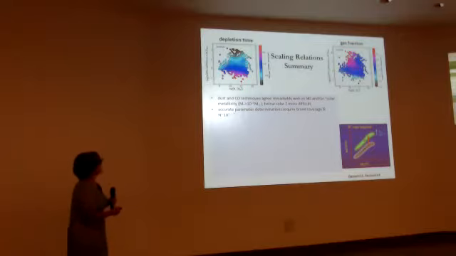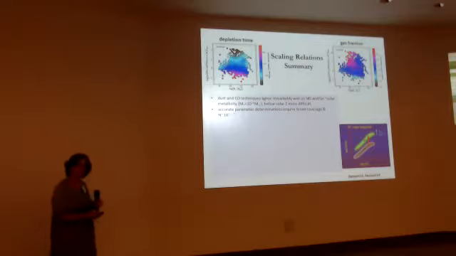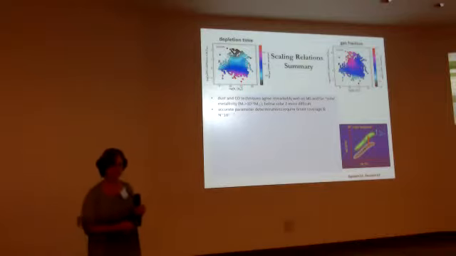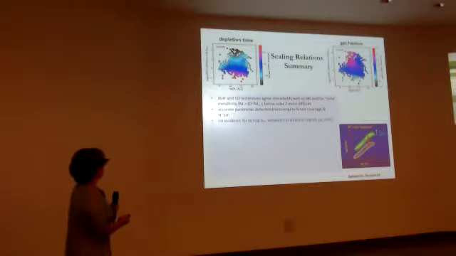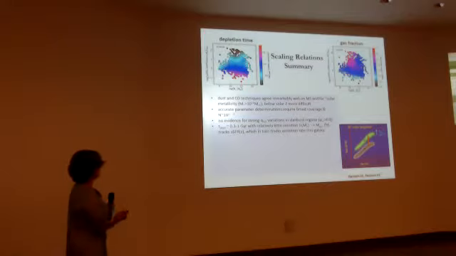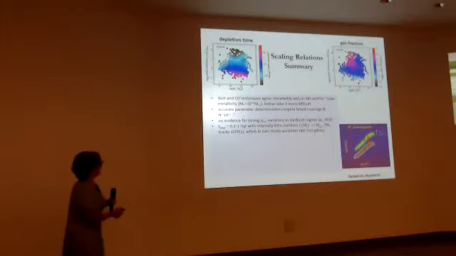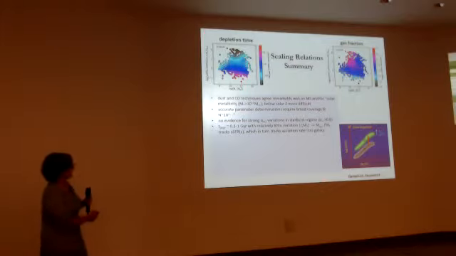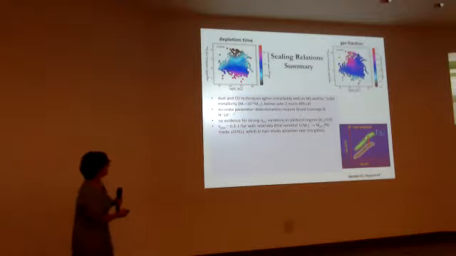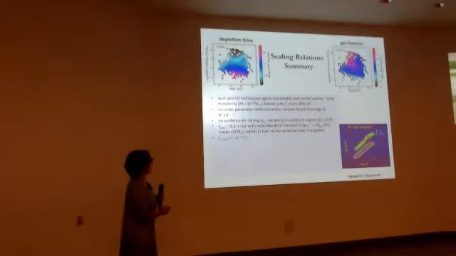So we believe you need on the order of 1,000 or more sources to really be able to pull these relations out robustly. We don't see the evidence for the strong alpha CO variations in the starburst regime. We see a very shallow variation of depletion time with redshift and stellar mass, and the gas fractions trace the specific star formation rate with redshift, which we believe tracks the accretion rate onto the galaxy.